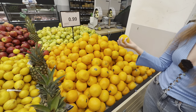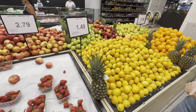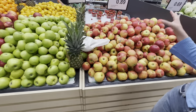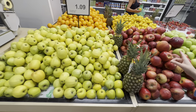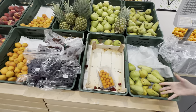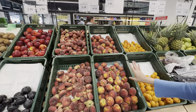Let me go through prices quickly. Oranges are 99 cents per kg. Lemons — we need one — are 1.49. Strawberries are always expensive, those ones are 2.79 per kg. Apples start around 89 cents per kg — you have Granny Smith, Red Prince, and Golden (Zlatni), which is just over one euro.